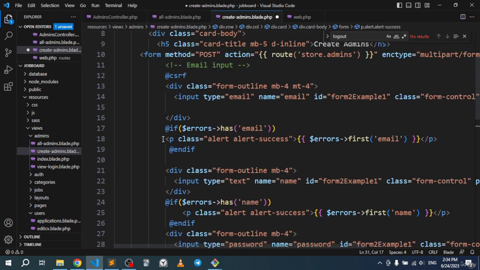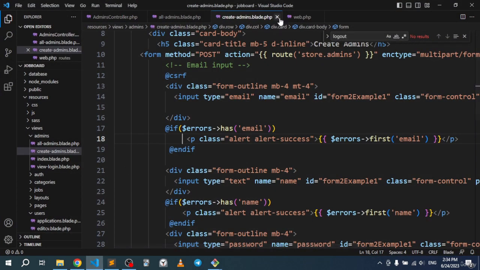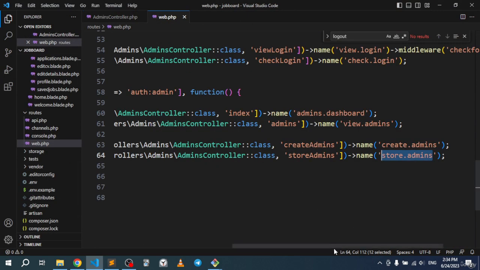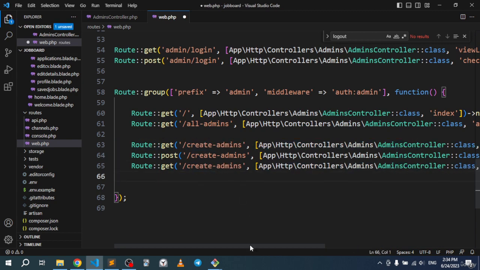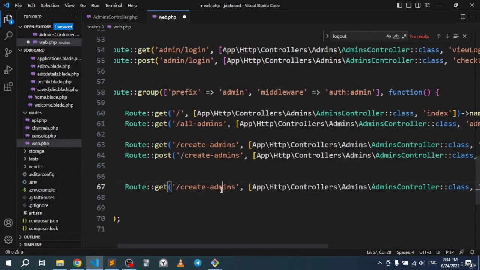So let's proceed with our own project and work with the categories. We better fix the link. So this is done, and this is also done. Let's go down here and grab this, copy and paste right here. This will be display-categories, for example.